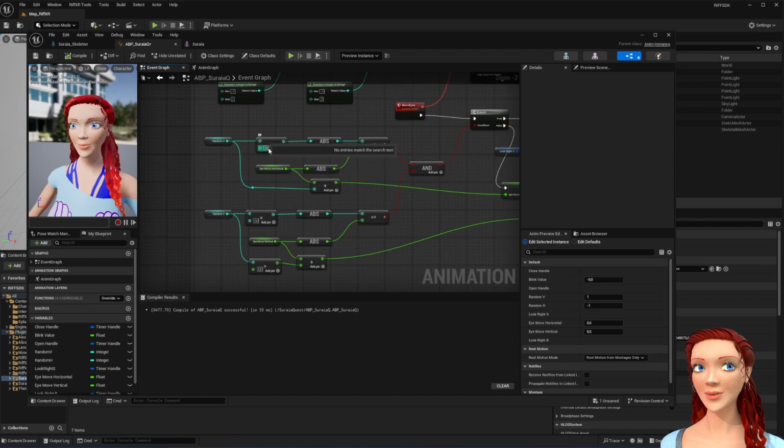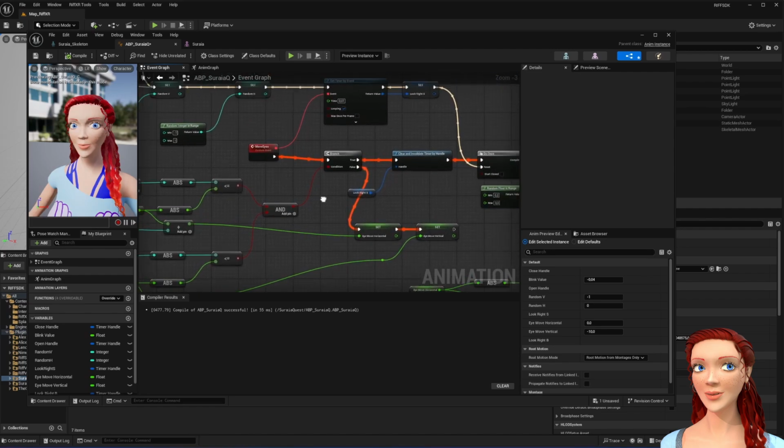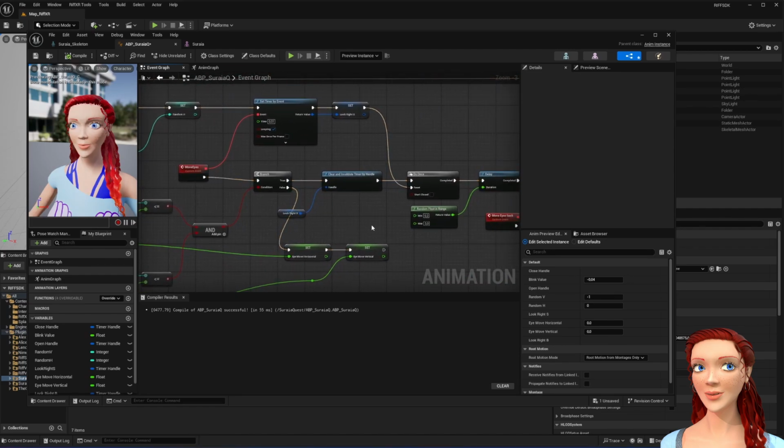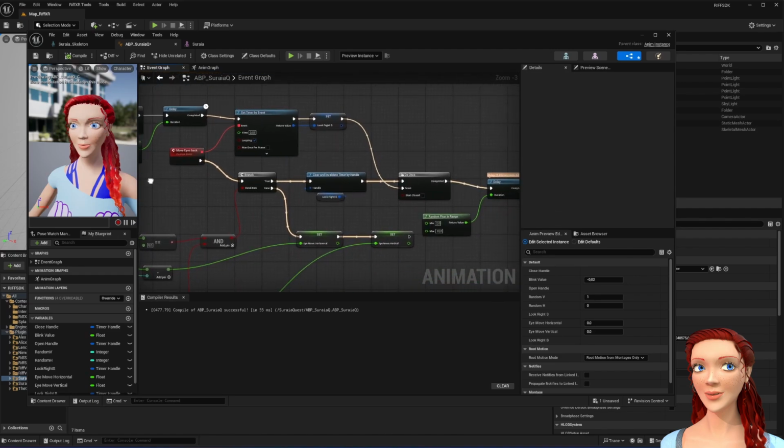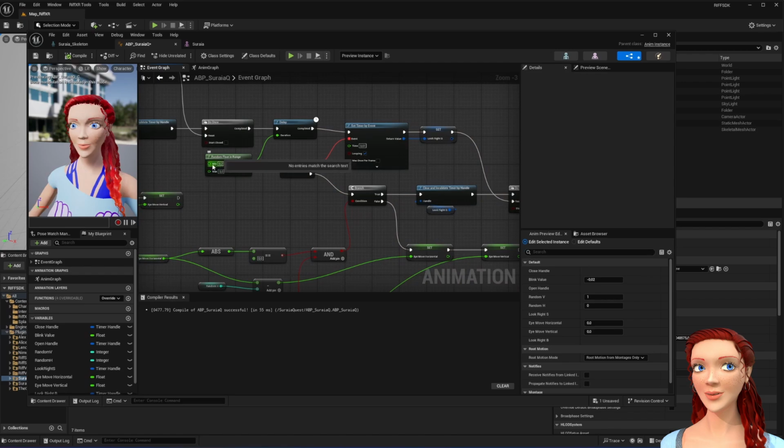You might want to adjust these values as well as the multiplier. You can also, for more randomness, change these random range delays for how long she will be looking a certain direction.